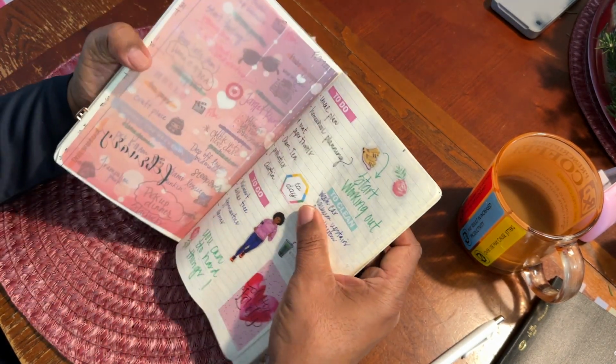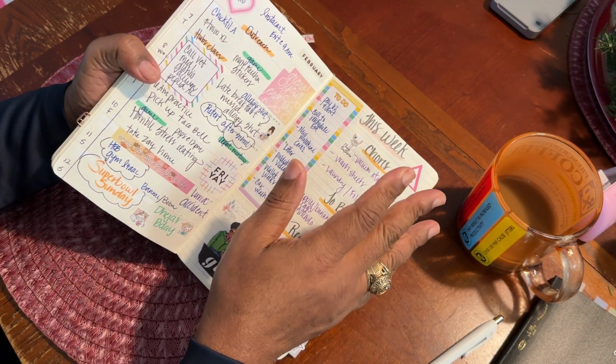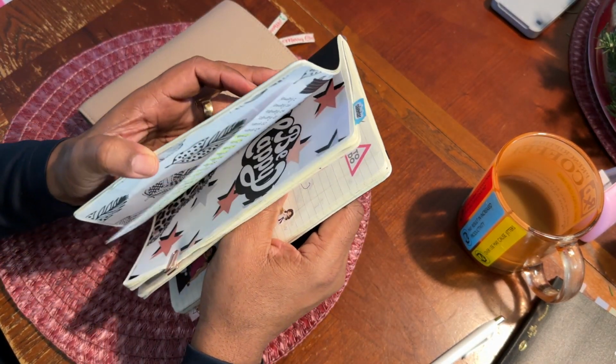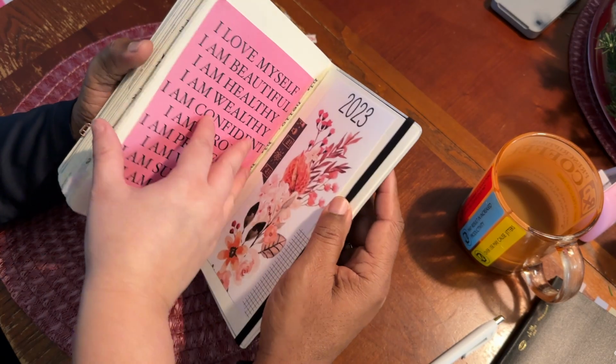But here, we can go into the highlights of February. And this is good when you're reflecting on the year, because when you don't want to go get the book, you can just pick this bad boy up and say, hey, wait, January, what did we do last year? Like, for instance, let's go to December. Where's December? It's at the end, I'm pretty sure.